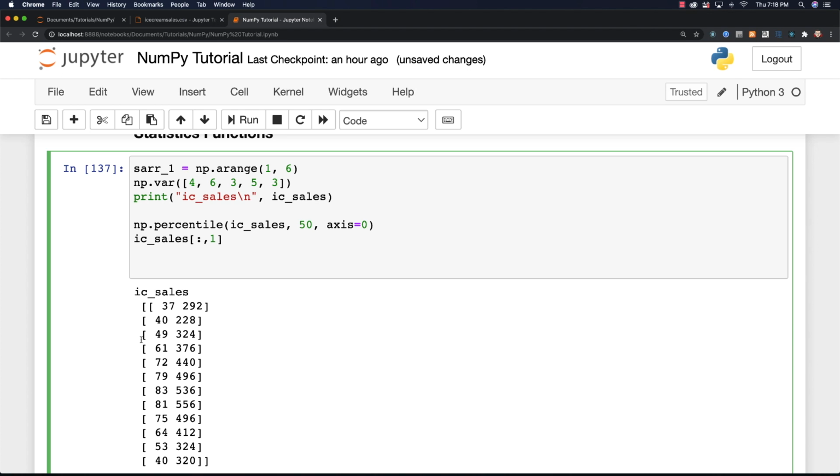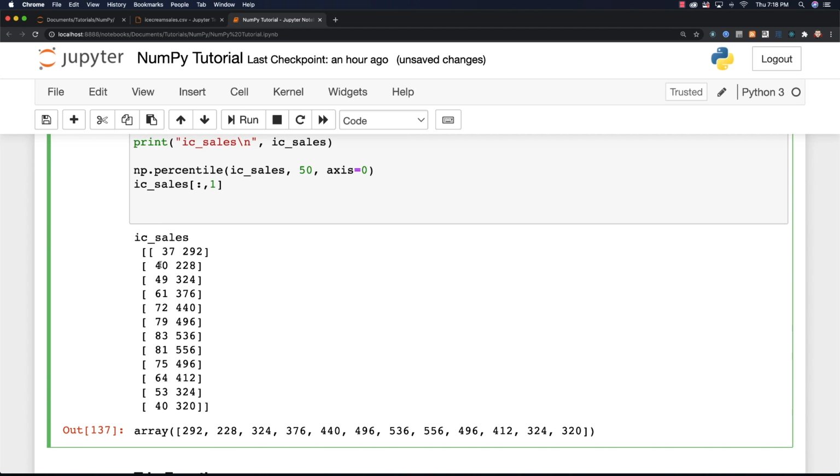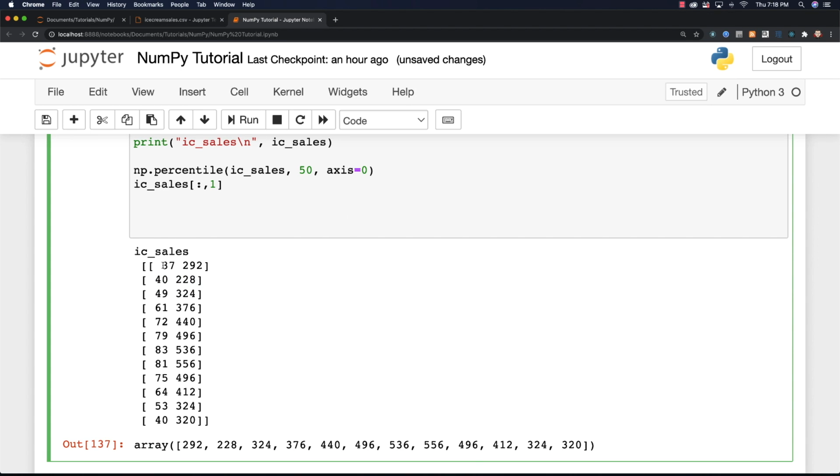So what I want to do is correlate this ice cream sales data here. This represents the temperature, and this is the number of sales per month. And in my statistics tutorial, I did a lot of analysis to see if changes in temperatures increased or decreased ice cream sales. Okay, so that's what that's about. This is temperature, average temperature. This is the number of sales in a month.